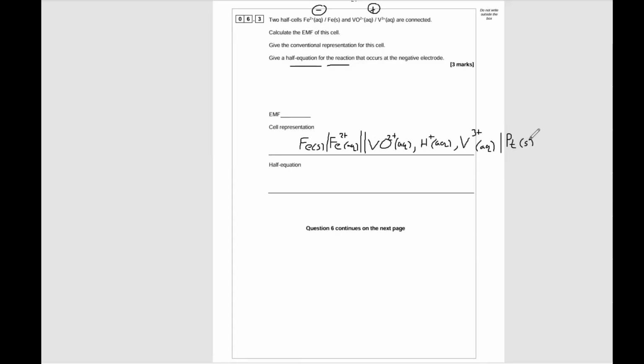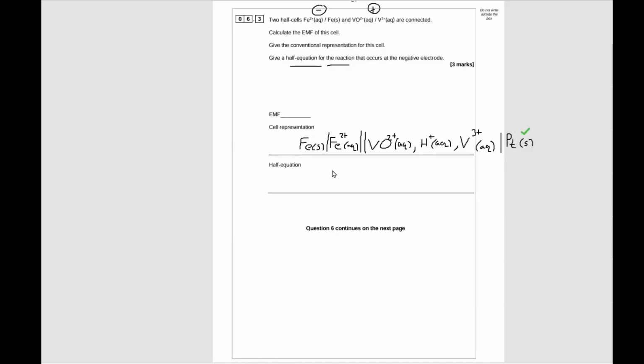The electrode comes last. Now, if we'd been using Fe2 plus and Fe3 plus like that, they would both be aqueous, so we would put the Pt for platinum here. If you've got two solutions on either side, you would have a platinum electrode on the left and on the right, but they would be on the outside of the cell diagram. So you put your platinum there for these, but these guys have got an iron electrode, so we just include that there. That should be all of the marks.